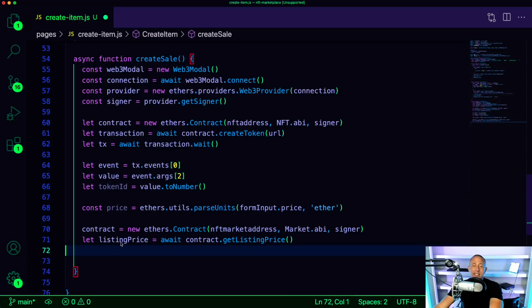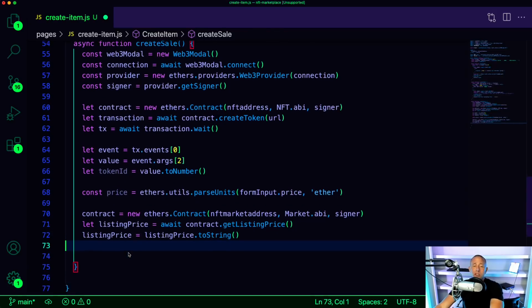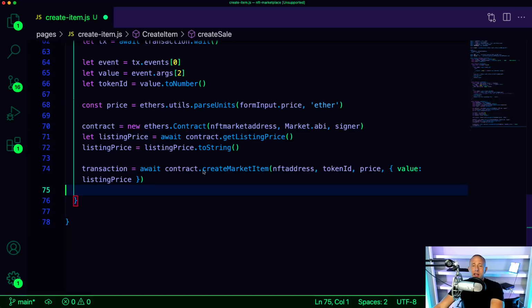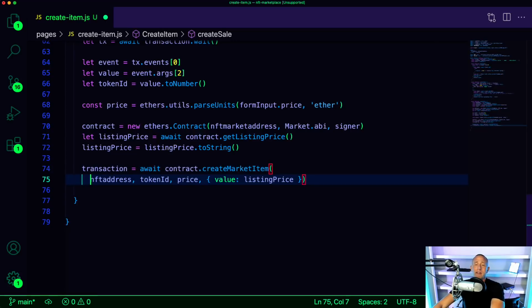We want to get the listing price, so we call await contract.listingPrice. We turn that listing price into a string because we want to be able to send the value within this transaction to the contract to make sure we're paying for that listing fee. We wait for the contract.createMarketItem to succeed, and here we're passing in all the values that we need.